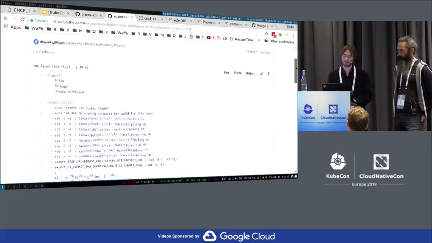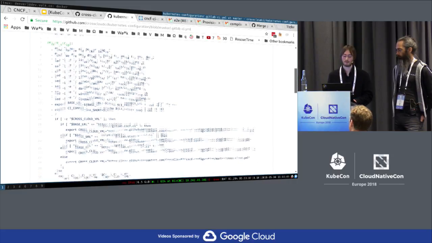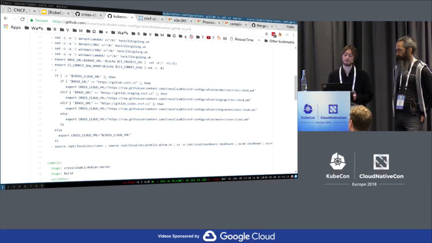So in this file you have the stages declaration, build, what do we want to build, package, how do we package it, and that normally correlates to getting the binaries we built and then packaging them in the Docker container. So here we do some choosing based on which configuration to choose, based on our environment, we have dev and staging environments as well.